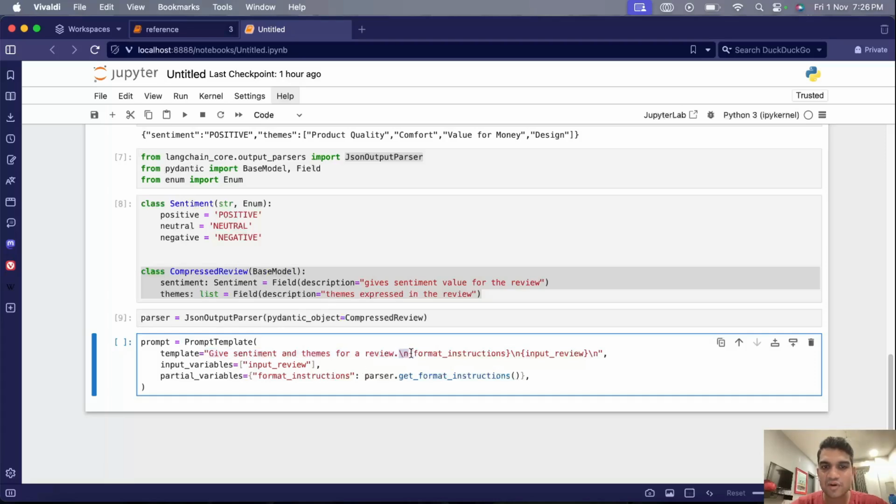And on a new line, we'll add this placeholder, format instructions, where we want to put the actual format instructions, like create a JSON, put sentiment, themes, and so on. We are not putting those instructions ourselves, but LangChain will generate those instructions based on this parser that we have. And then we have a field for input review.